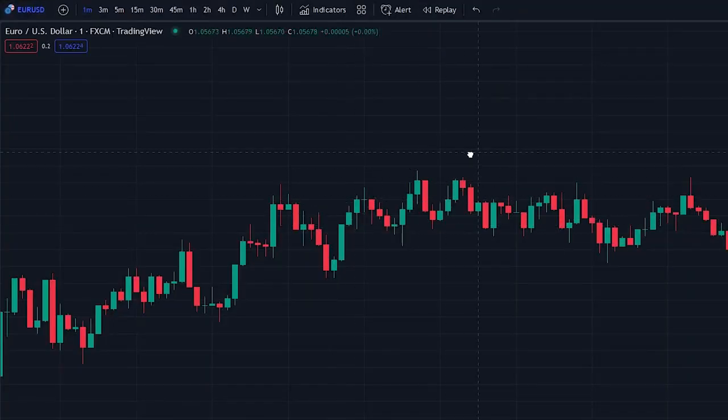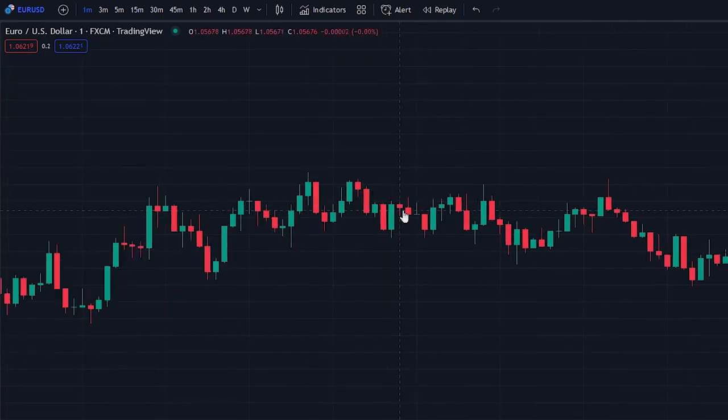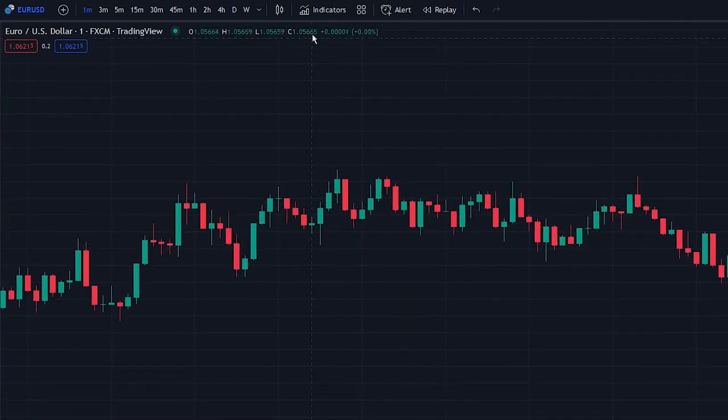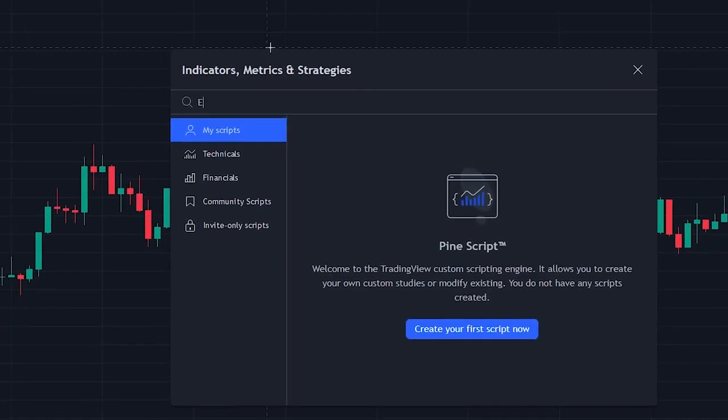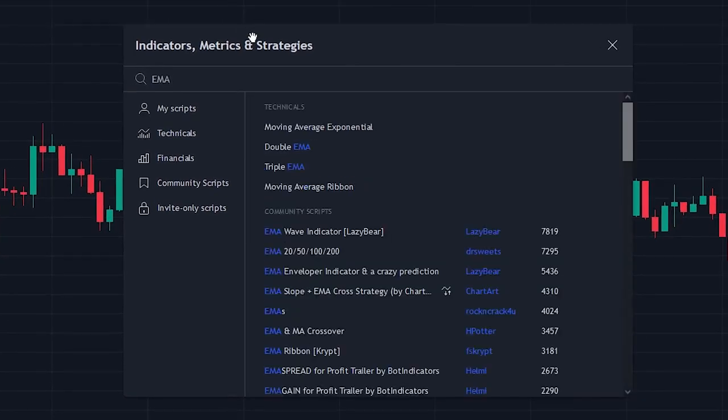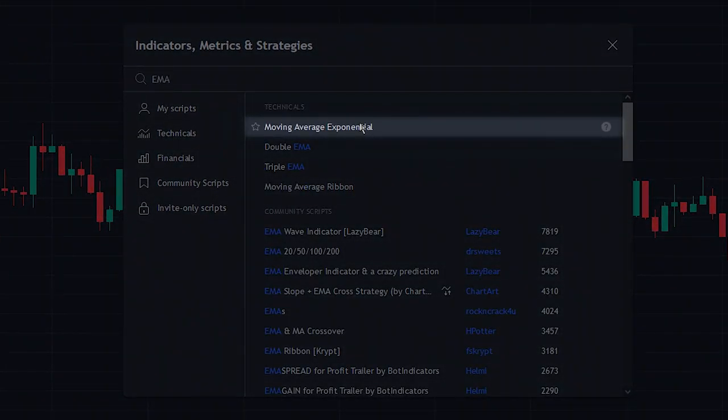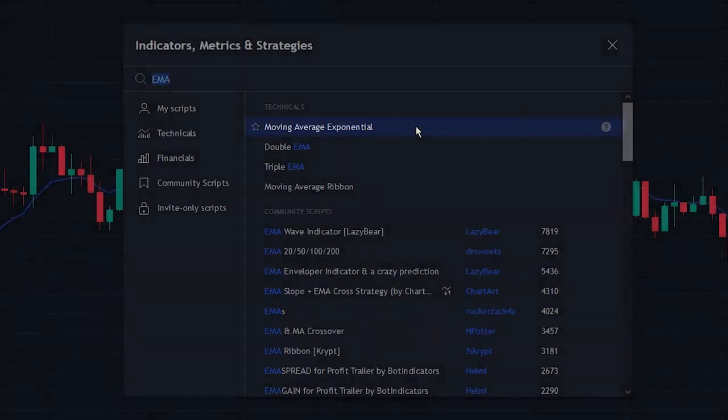The first indicator that we will add to the chart is the exponential moving average. Head over to the Indicator Search tab and search for the EMA indicator. Select the indicator made by TradingView and add it to the chart. Make sure to double-click on the indicator because we will be needing to.